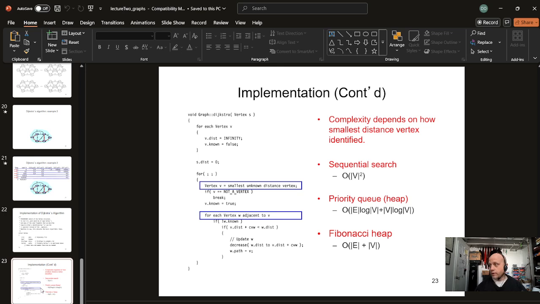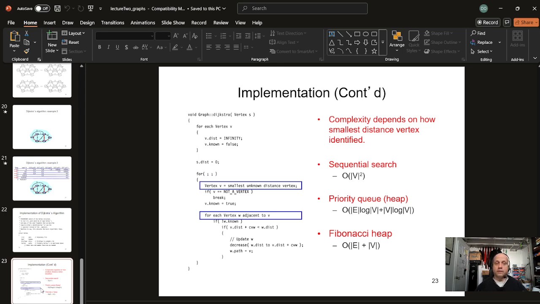It's important to note that this is a pseudocode-based representation; you really wouldn't use a for loop without any conditions. They're just saying, hey, run forever, but you're going to identify a suitable stopping point in this case. So here the vertex v is assigned to the smallest unknown distance vertex. If it's not a vertex, I do a break or some type of error checking.